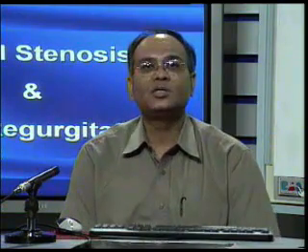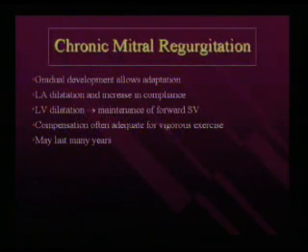Now going back to mitral regurgitation. Mitral regurgitation we can discuss in two forms. One is chronic mitral regurgitation, which is the very common presentation, and acute mitral regurgitation, which is an extremely dangerous condition. So as far as chronic mitral regurgitation is concerned, certain things have to be kept in mind. It's of gradual onset and gradual development, and it allows adaptation of the heart. So a patient may have a huge amount of mitral regurgitation, but other than palpitation, may not have any other feature and may go on merrily for years on end without any problem whatsoever.